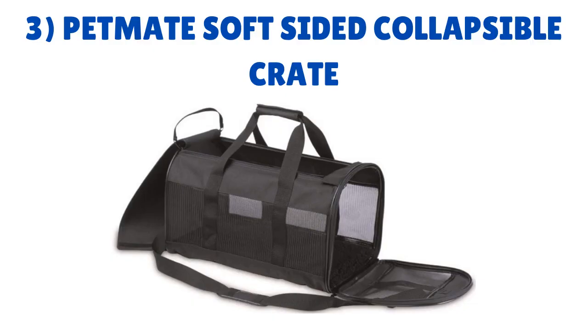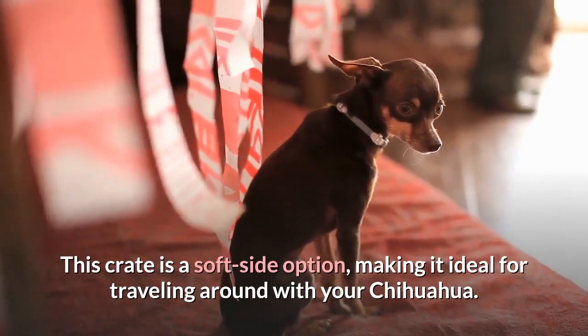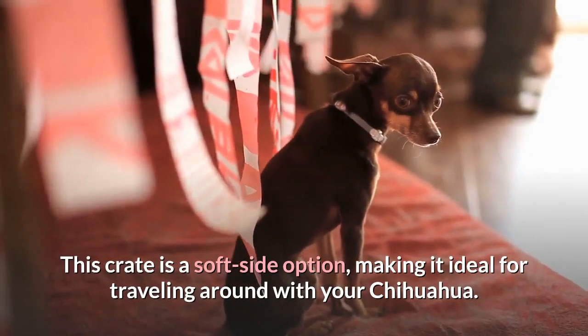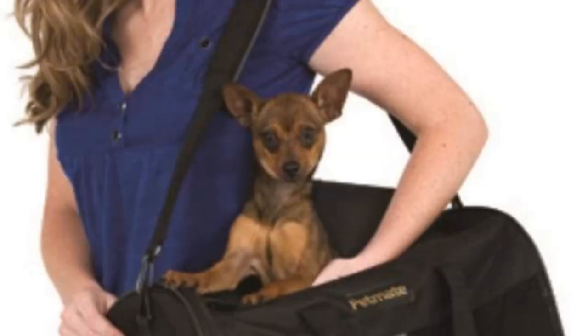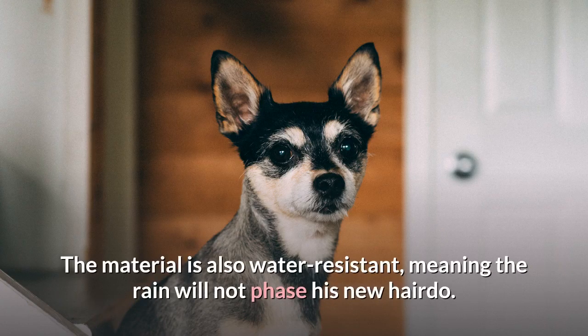3. Petmate Soft-Sided Collapsible Crate. This crate is a soft side option, making it ideal for traveling around with your Chihuahua. It has a handle on the top for your ease, and it folds down into a carry case for easy transport. It is made with heavy-duty material both inside and out, so he will feel secure as you carry him. The material is also water-resistant, meaning the rain will not faze his new hairdo.